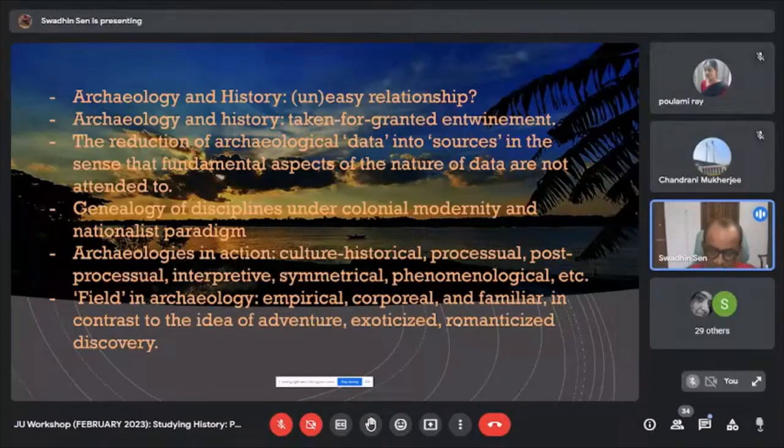One of the most crucial and critical domains of archaeology has been, of course, the field. Following the cue from the development of colonial anthropology and the ethnography of other cultures, the field became a space for scientifically and rationally justifying the civilizing missions. Critical engagements with the concepts of field and the field methods and techniques in archaeology have been an essential part of critical rethinking of the definitions, objectives, scope, and plurality of archaeology.